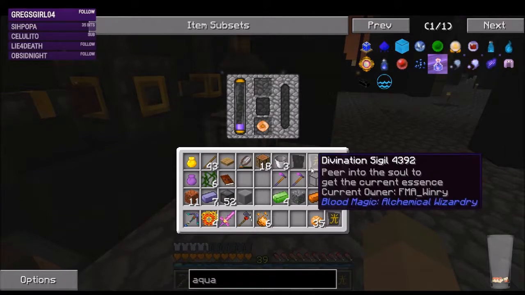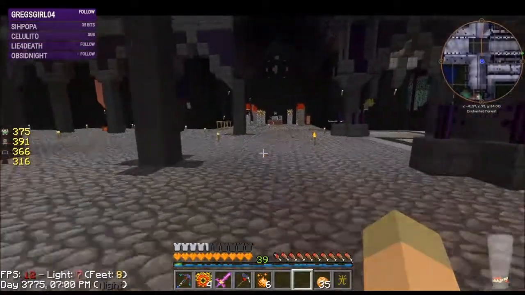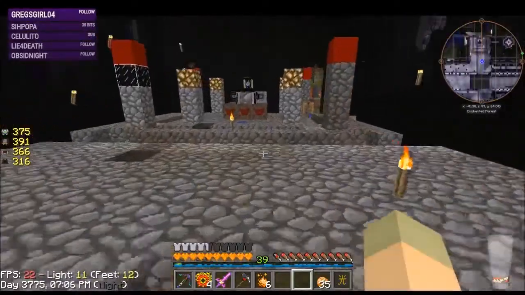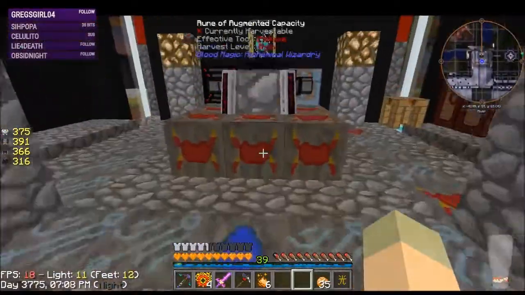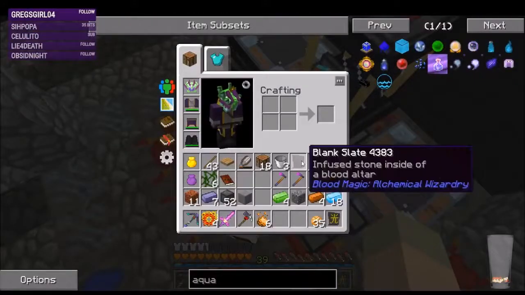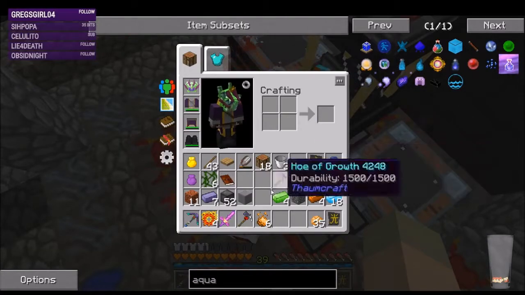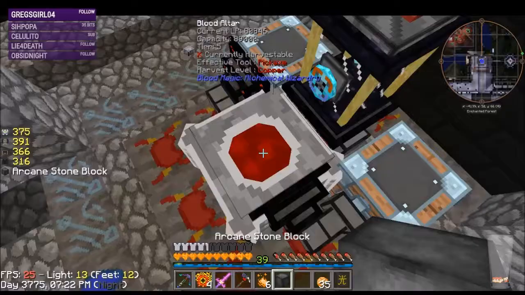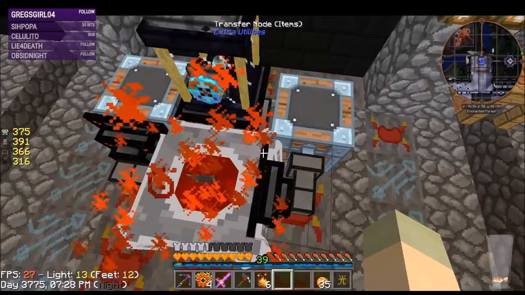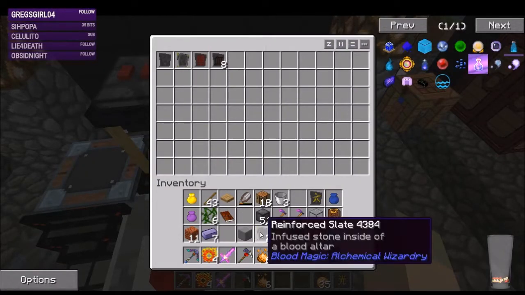We need reinforced slates as well. Let's go take care of that. I don't think I have any stockpiled because I've been using a lot of slates to work on my Well of Suffering altar. Let's see. Nope. So let's convert this one first. And this one. Okay. We needed 2 of those.